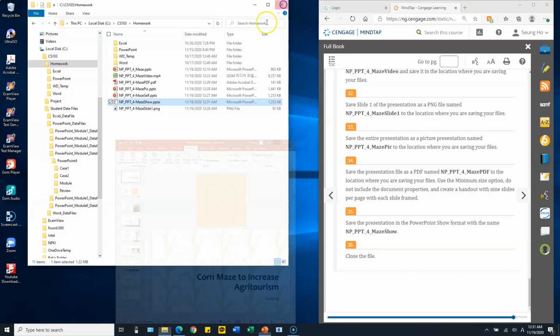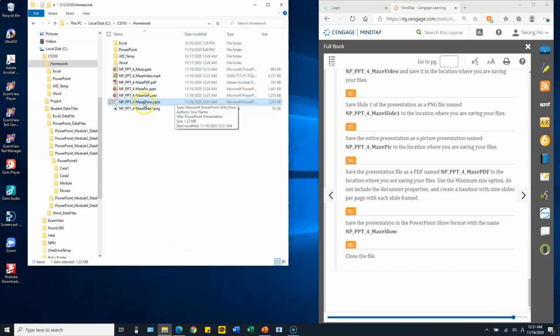If you press Escape, this file is just closed. That's the PowerPoint Show format. All right, so we are done for this, and we have so many files created. So just understand these types of files, and I'm going to collect only a few of these. All right, so we are done for this review exercise.